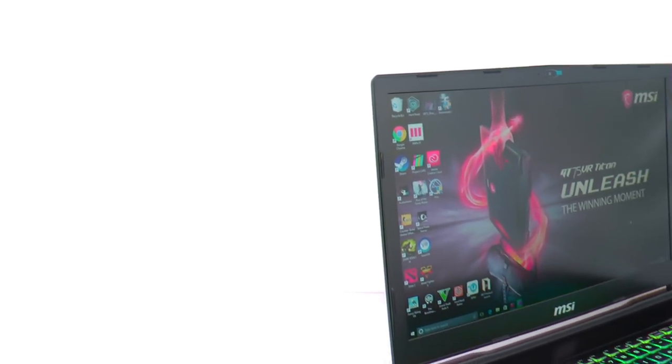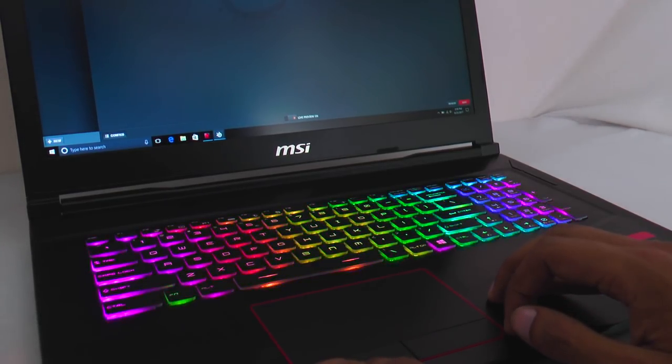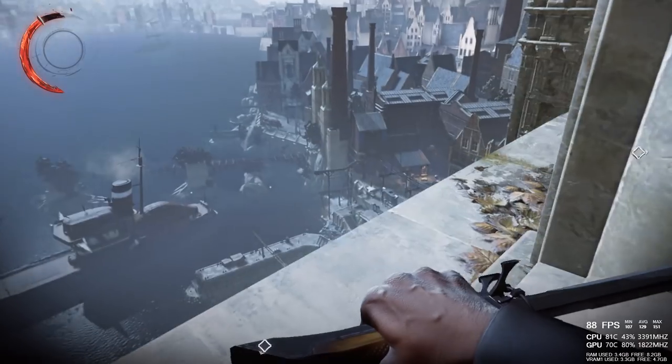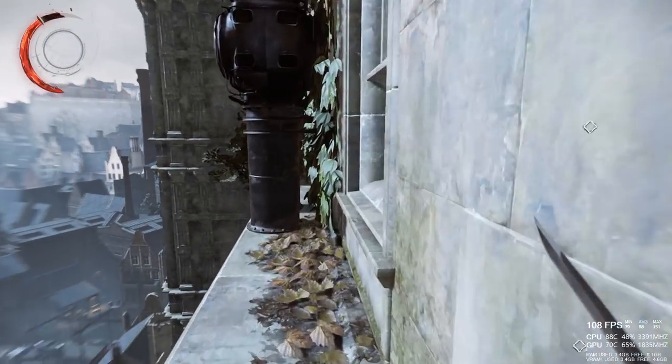The new MSI GE73VR is an almost perfect blend of performance and features. The hardware is rock solid and you get goodies like a 120Hz 5ms display, per-key RGB lighting, and MSI's helpful Dragon Center app. And to top it all, this is packed into a sleek and slender frame which is easy to carry around despite the big display and beefy hardware. Yes, I would have liked the typing experience to be a little better and the pricing could have been a tad bit lower. But still, I think this laptop deserves the premium that you spend on it.